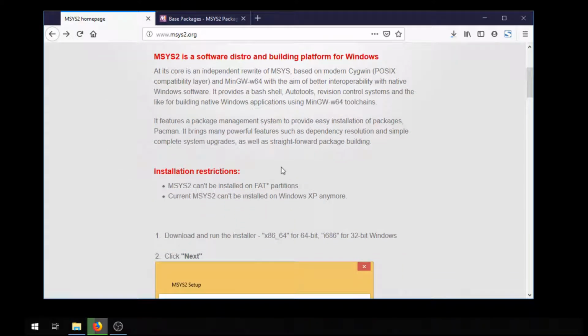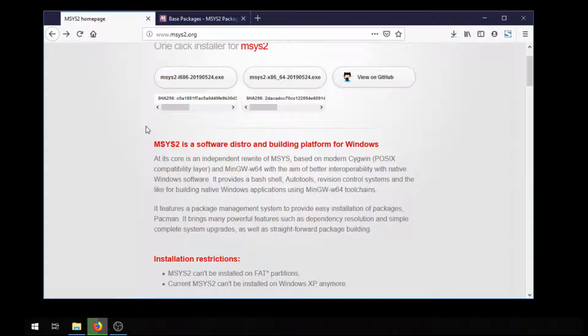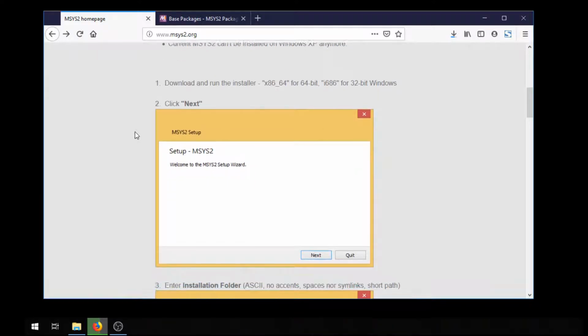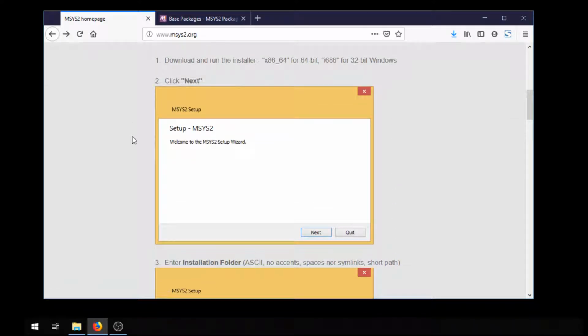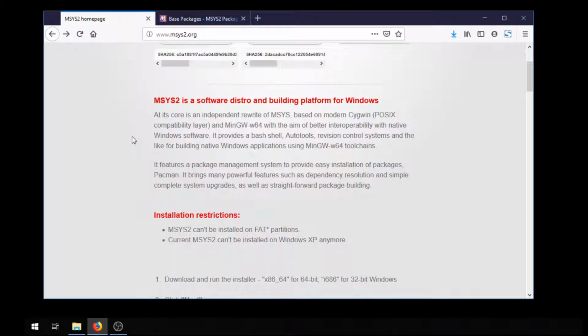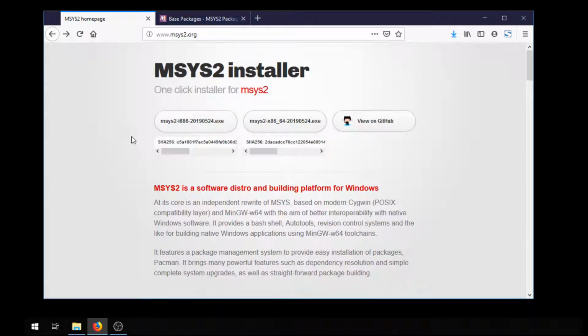While that's downloading, MSYS2 is not the simplest tool that includes a compiler inside it, but it does have a number of things that make subsequent additions simpler. For example, it's got a package manager, which makes it much easier to install other libraries subsequently that we might want to use. So although it's complicated and big, it nevertheless has that one advantage, which keeps things simple, which is our aim here. Okay, so that's downloaded now.